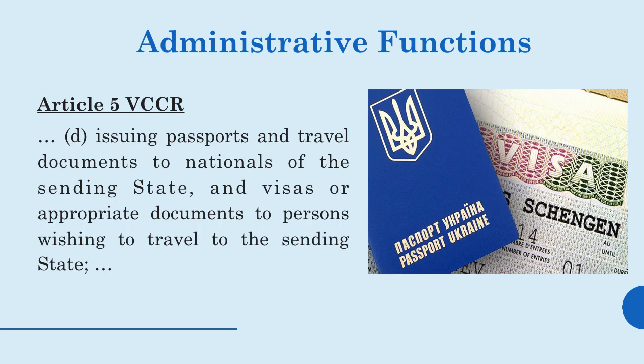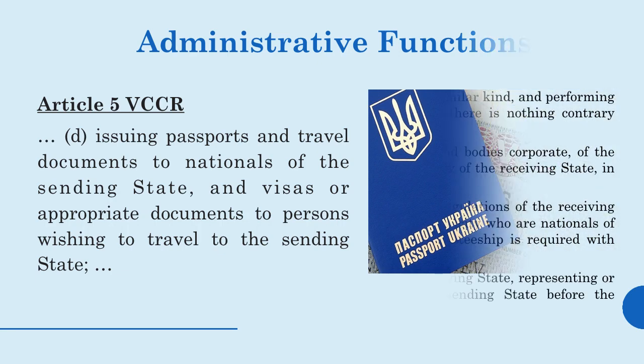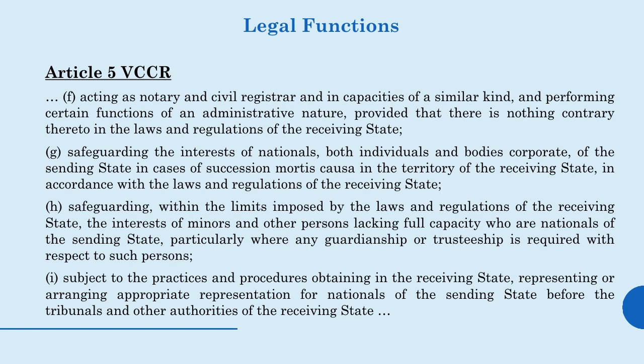Now we will discuss consular functions, which are more of a legal character or linked to the administration of justice. These functions are listed in letters F, G, H, I, and J of Article 5 of the Vienna Convention on Consular Relations. Consuls can act as notary and civil registrar. Consuls everywhere in the world perform simple certifications of signatures and copies. They also authenticate or legalize official documents of the host country, for example, birth and marriage certificates that can be used afterwards in the consul's country.